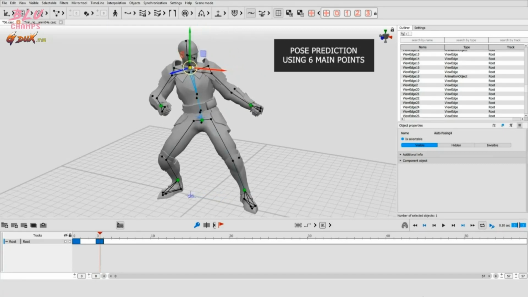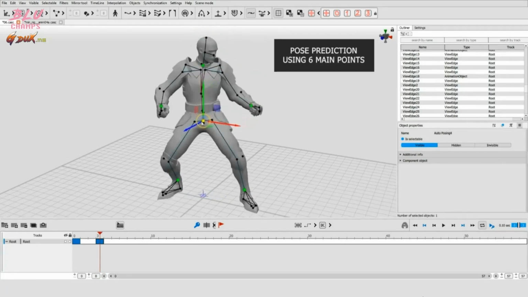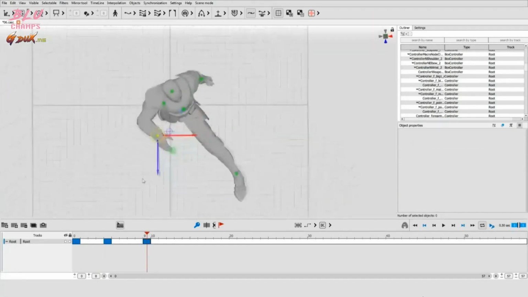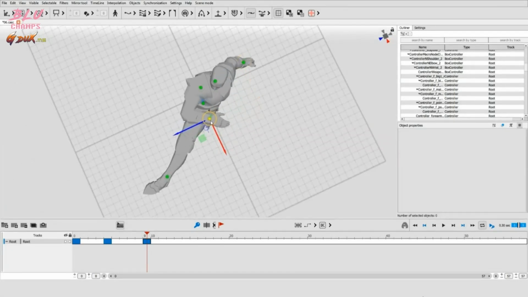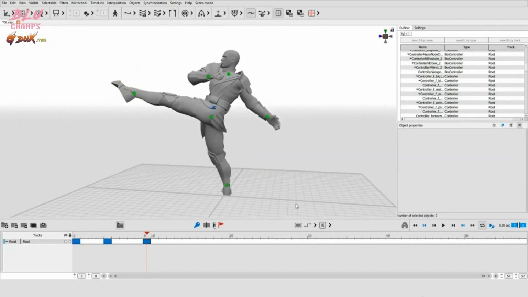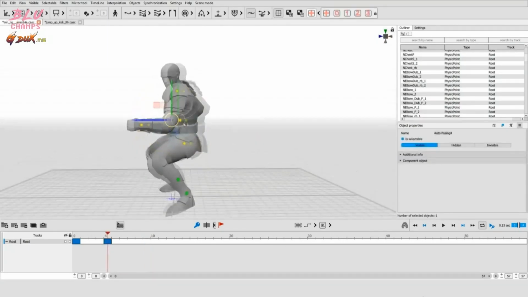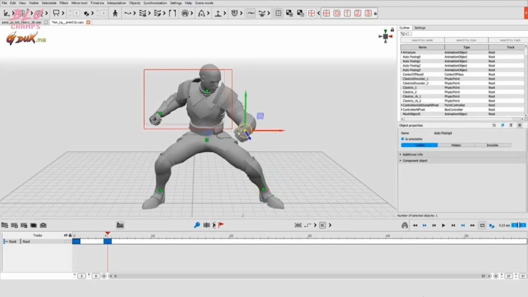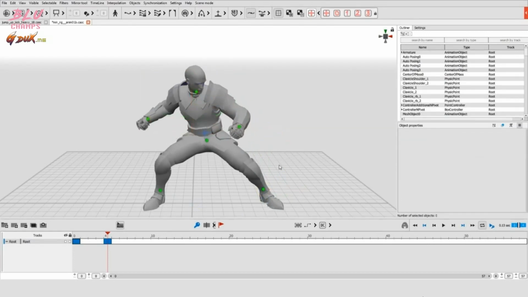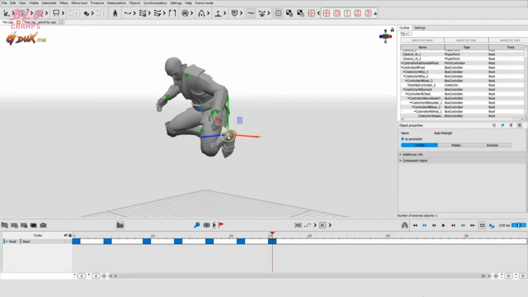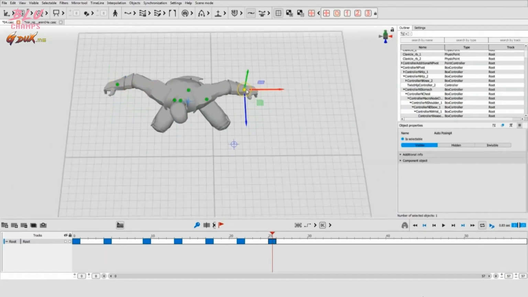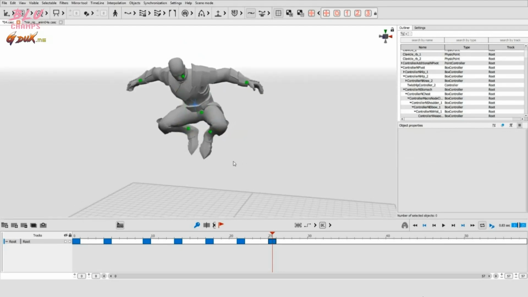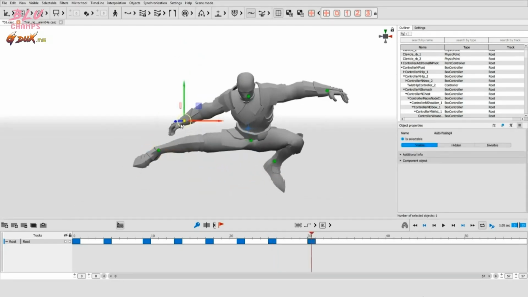At first, what we did is made a tool that positioned the whole character based on only 6 main points, and we fed all those animations we had from the game to the tool, and the results were really nice. It was already a usable tool, and right now it evolved even further, so we added more usability to it. But you can see how the character parts are just adjusting based on the 6 points and resulting in really nice poses.